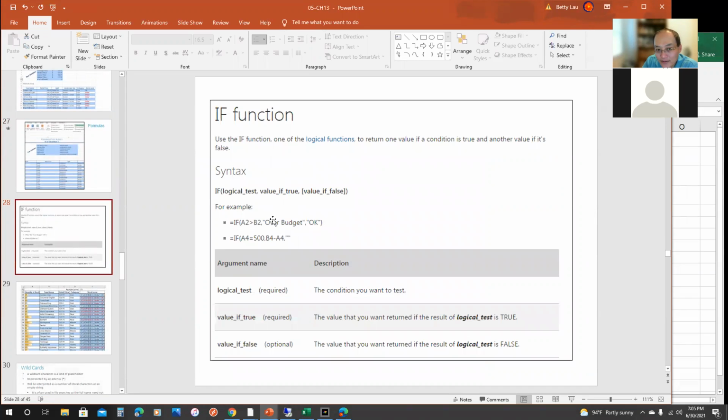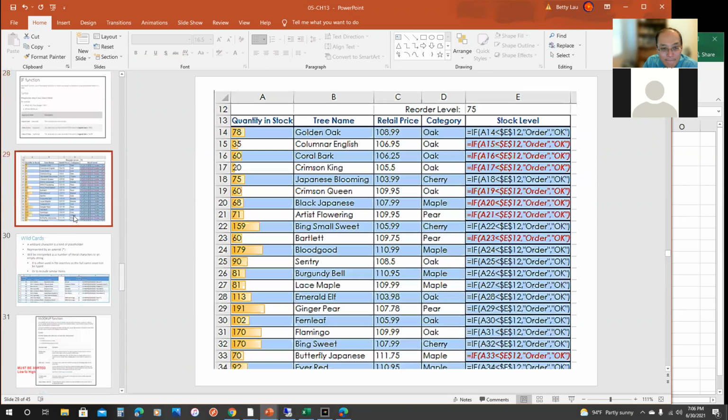All right, the IF function, right, what we just covered before: the logical test, the value if it's true, the value if it's false, right? So that translates to this test, the value if true, and the value if false, okay? And here we did the Control tilde to show the formula, and you can see it's the same thing going all the way down, with the relative cell references adjusting as you go down each row, okay?